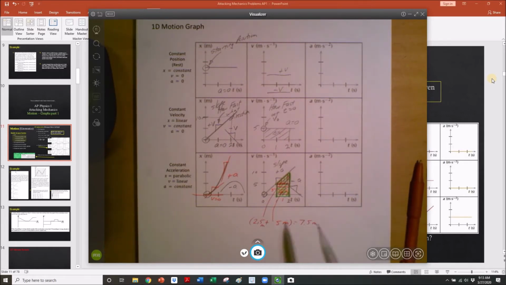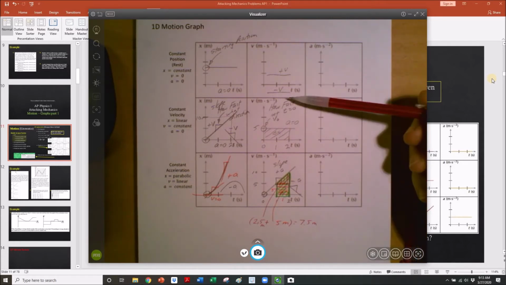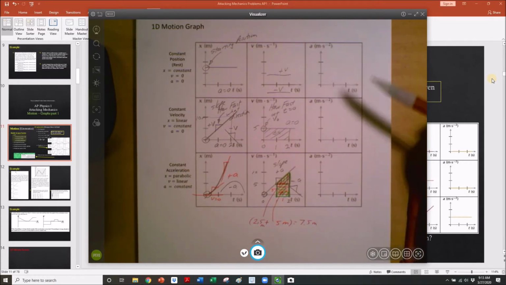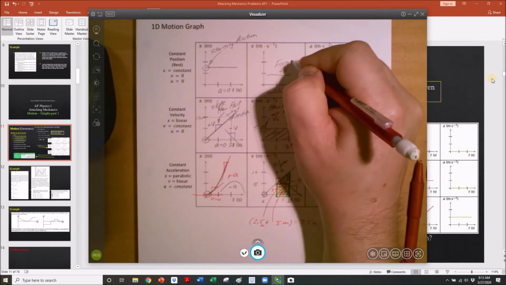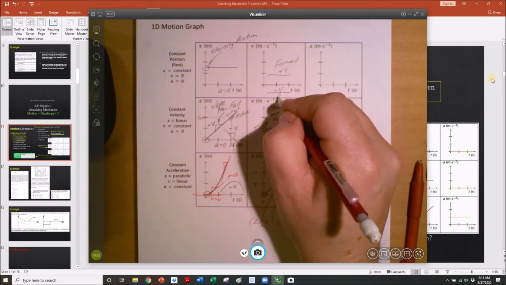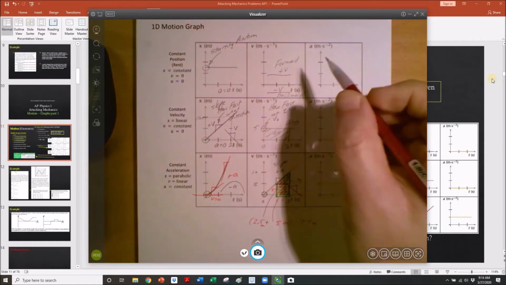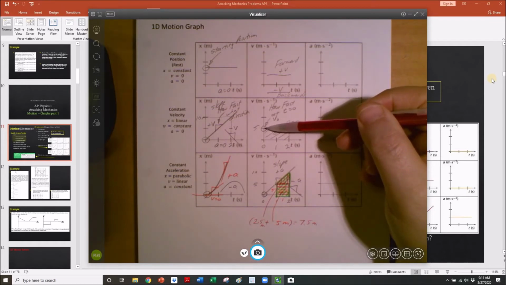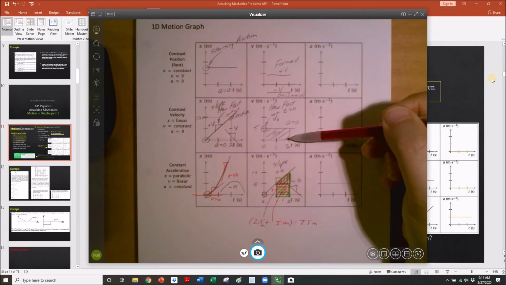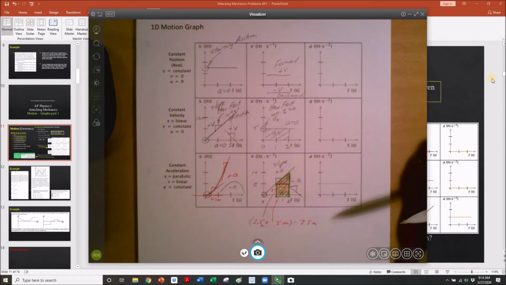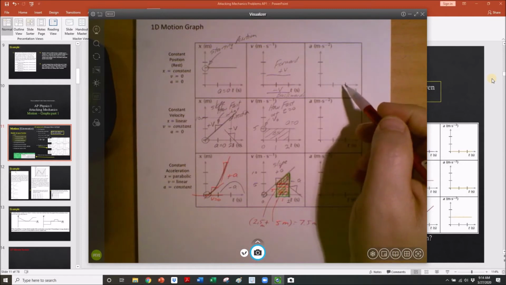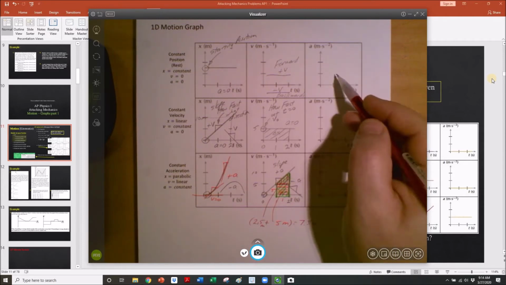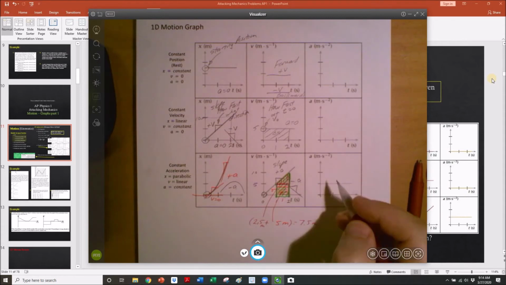So that's how we find information on a velocity time graph. If we're above or below the axis, that means we're going forward or backwards, so positive or negative direction. The initial velocity is right here on the axis. The area is the displacement. The slope is the acceleration. All right, so let's move on to our acceleration time graph. These two graphs are really simple. They're 0. But this spot right here tells us what our constant acceleration is. Okay?